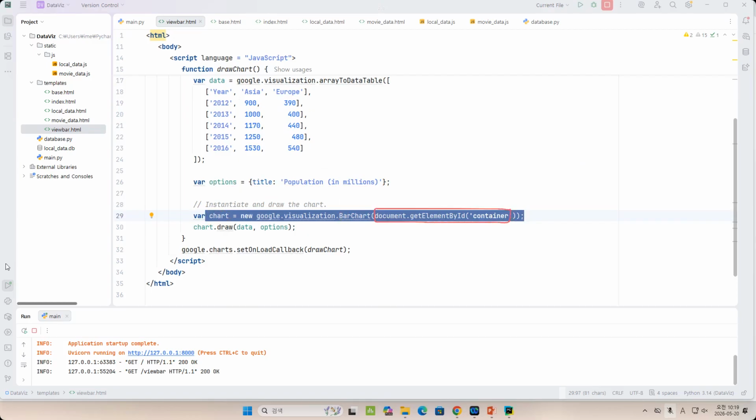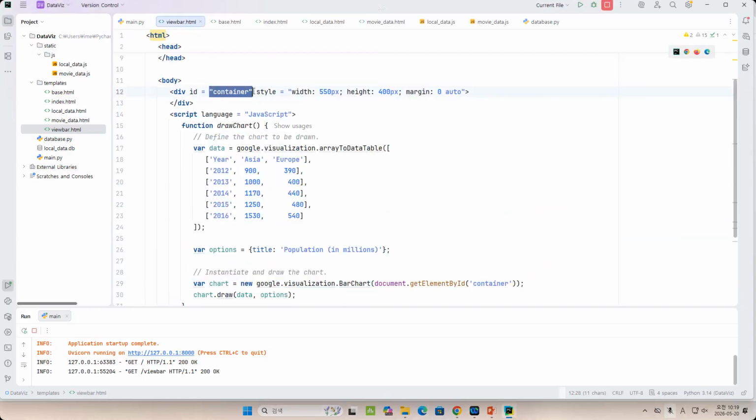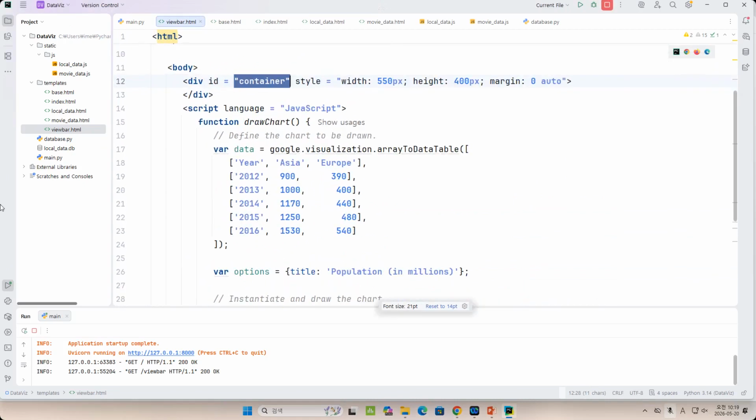So where is it? You will see the container. We have the ID container. We will put the bar chart in this container. So the container will have the width 550 and the height 400.